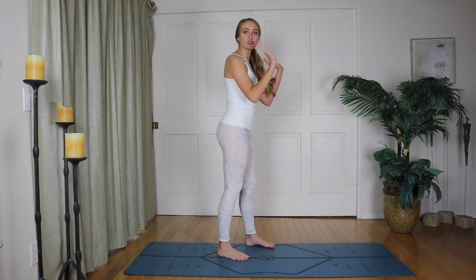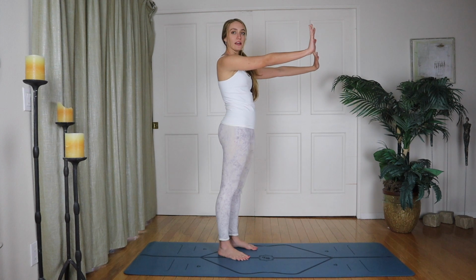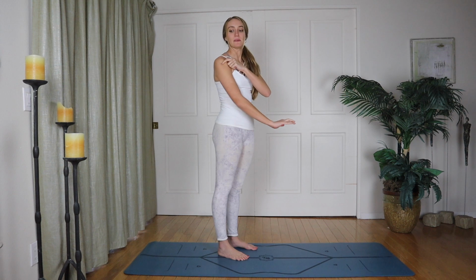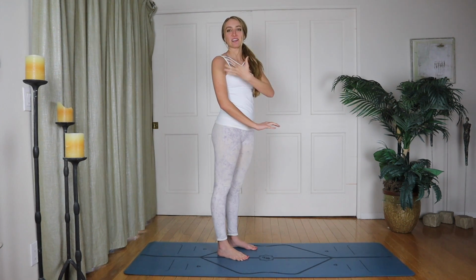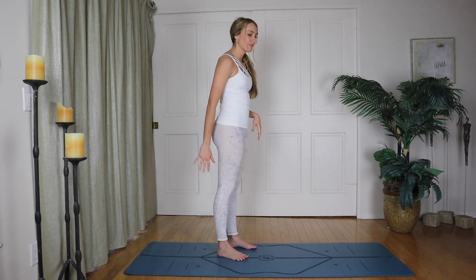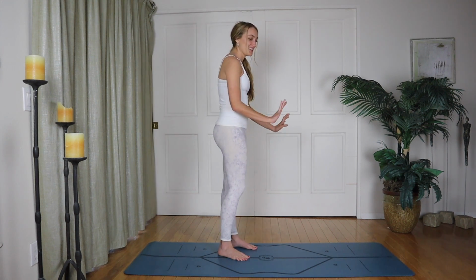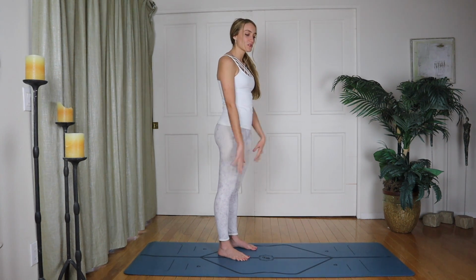If you jump back into straight arms into your Chaturanga, or any position where you're jumping right into straight arms, you will slowly over time, if not all at once, be tearing muscles and overusing your shoulder muscles and getting rid of the cartilage. So we don't really want any shoulder or elbow injuries here. Also, if you're jumping back into straight arms, which you shouldn't do, you can hyperextend the elbow as well. So those are two complications. We'll be making sure we jump right into our bent elbows.